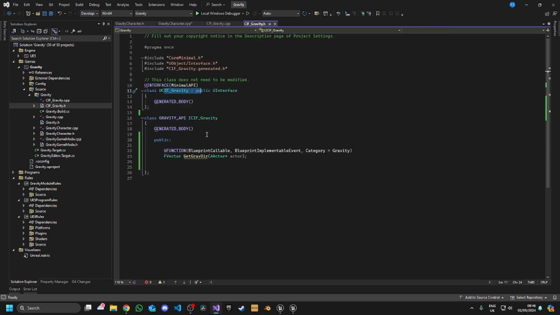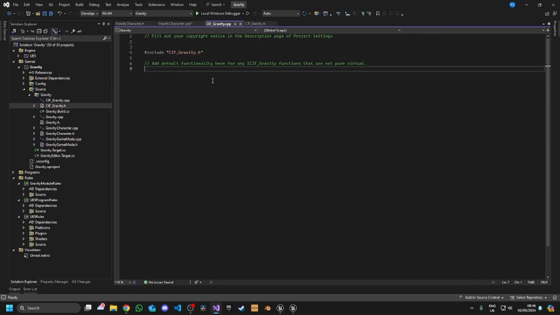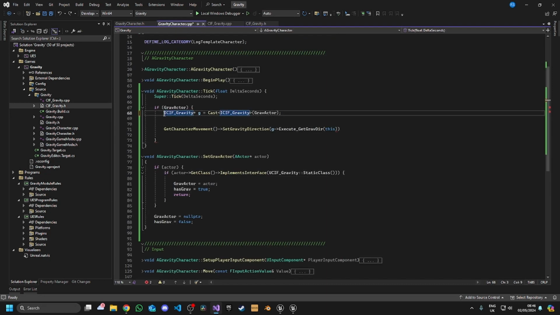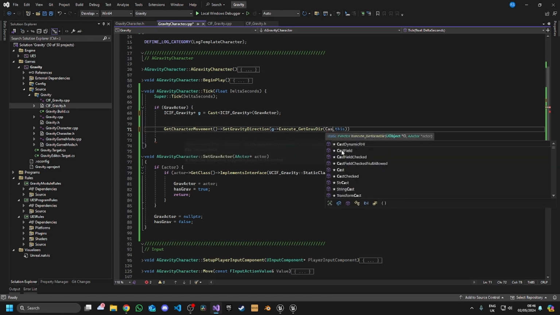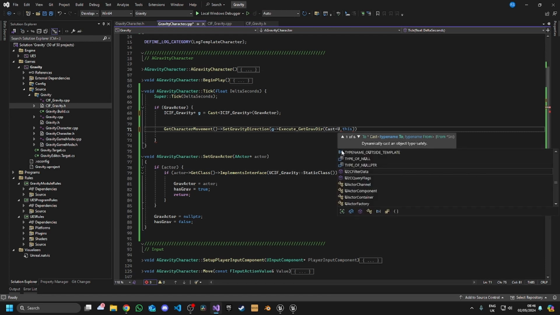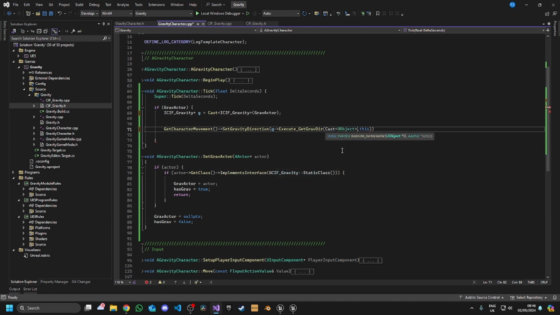There's two, there's the U, and then there's the I, so I forgot that I need to do the I version. And this is also not going to work because we need a Cast, UObject and G, because this takes in the object that we're calling it on, and then obviously the actor that we're setting.